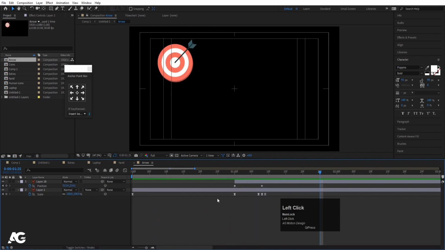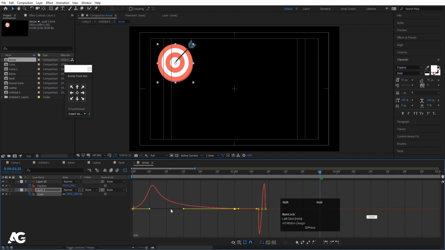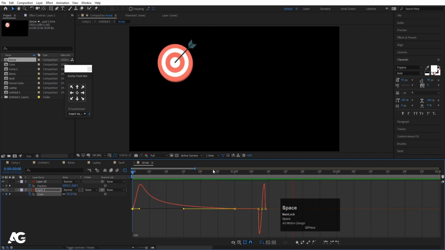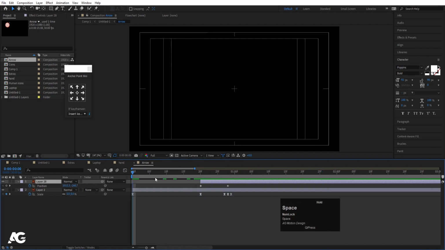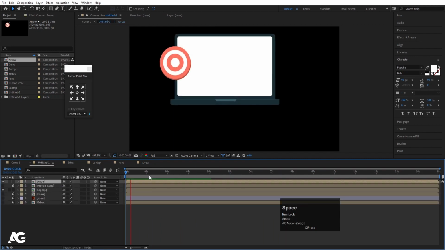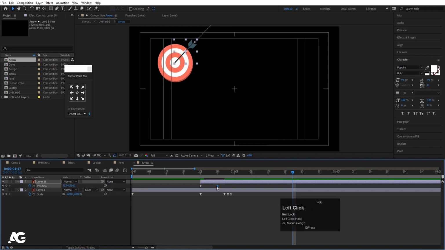Now select those scaling and keyframes like this, go to the graph, select this by holding shift, I'll move this over here and move this over here. Okay, let's select those keyframe and let's try to move this over here and move this over here like this. Okay, so if I see this thing, I'll get this kind of stuff. And if you want then you can move those keyframes over here also, so it will look something real.